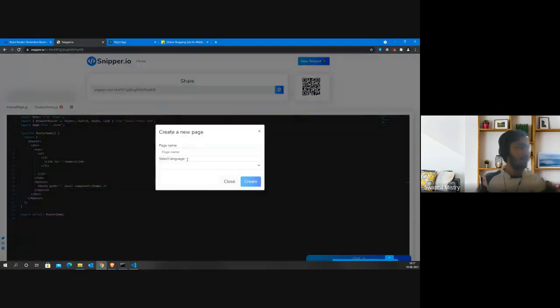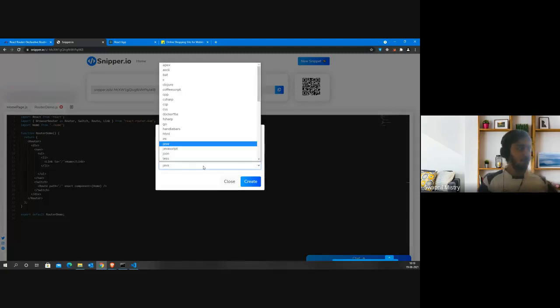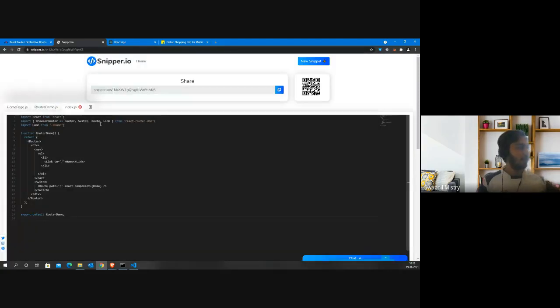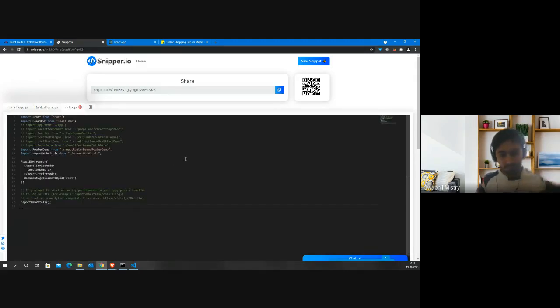So I will just create a new file for you guys, index.js. Again, this is going to be a JavaScript file. And yeah, I'm good with this. Let me know if you guys face any issues or need any help. We can take a look at those. And also do let me know in the comment box once you are done with this.